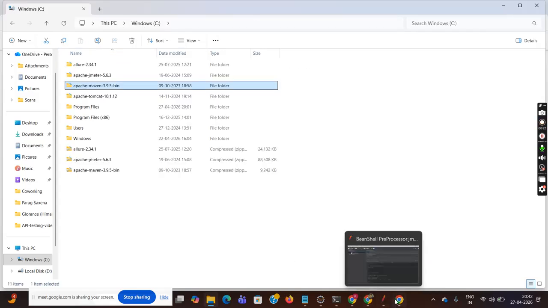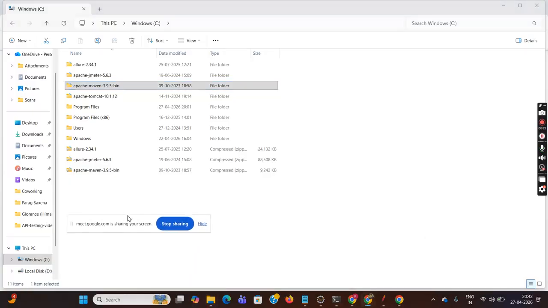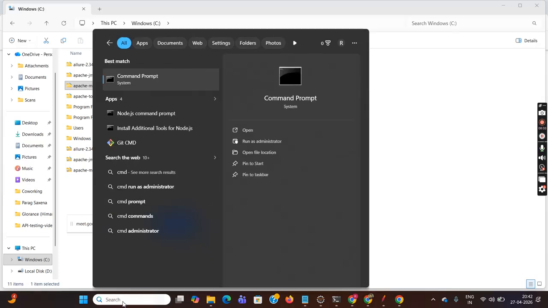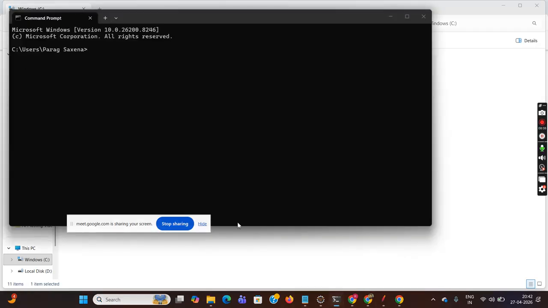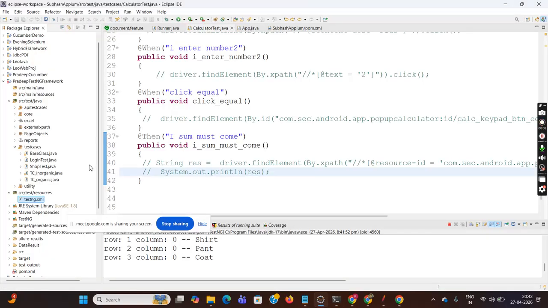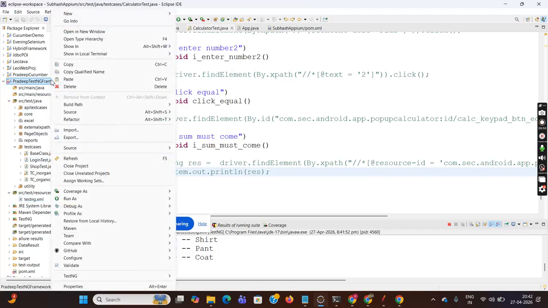So if you want to run the same project from the command prompt, you can go to the command prompt, cmd, and go to the project folder. For example, this project I was running from the Eclipse, but now the same project I want to run from the command prompt.